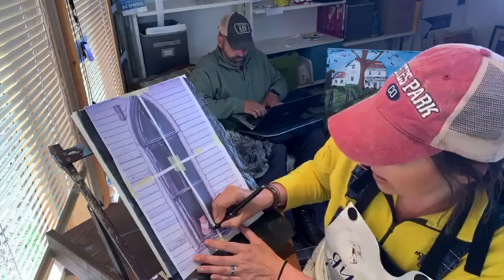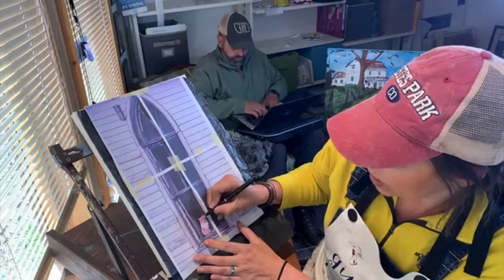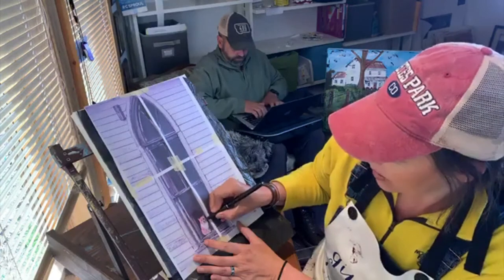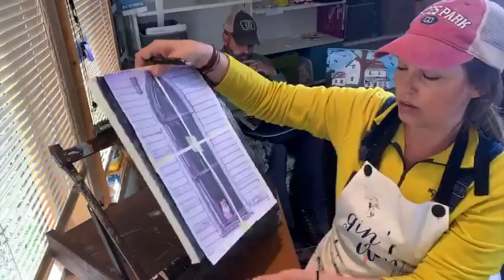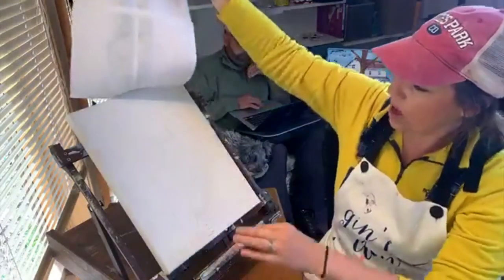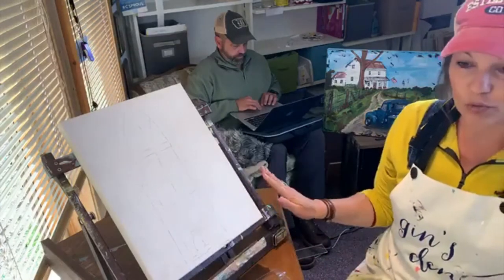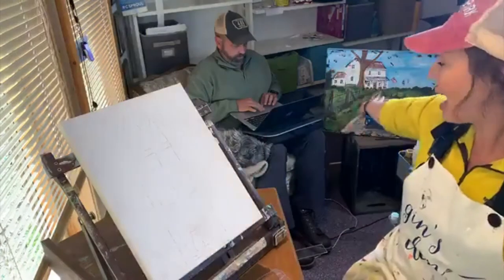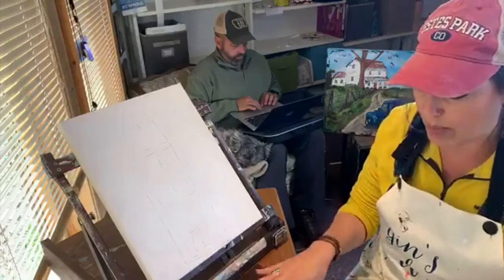So I'm just outlining this little cat. She's super cute. Or it might be a he, I don't know. I've never painted a cat before, so this should be very interesting. But it's a little one, so it doesn't look too hard. All right. So I'm going to take this off. It's really not a hard painting at all, and we're going to use a lot of palette knife painting on this one. On the pop-up paint party, we used half and half, palette knife and paintbrush.